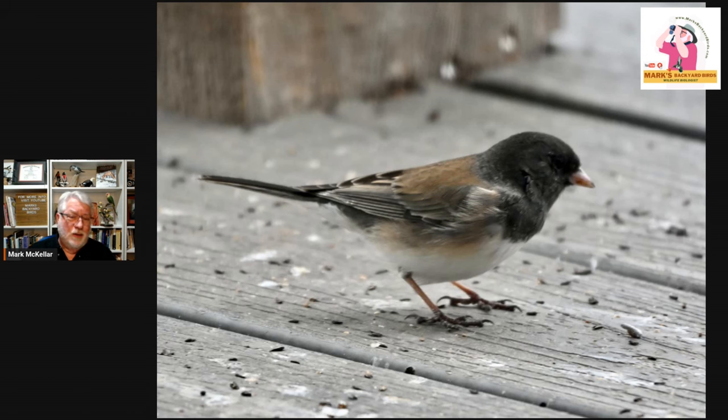I typically don't cover juncos in these programs, but you guys have a junco that's unique. Slate-colored juncos are the most widespread, most common race — that's the eastern two-thirds of the country. But up in the northwest, you mainly have Oregon juncos. There are a couple of different races of Oregon juncos — there's pink-sided ones and more traditional ones. They have a black hood, brown back, and white underbelly, whereas the slate-colored ones we get are all that dark hood color all the way back to the tail. Oregon juncos are quite common at bird feeder stations in the northwest.